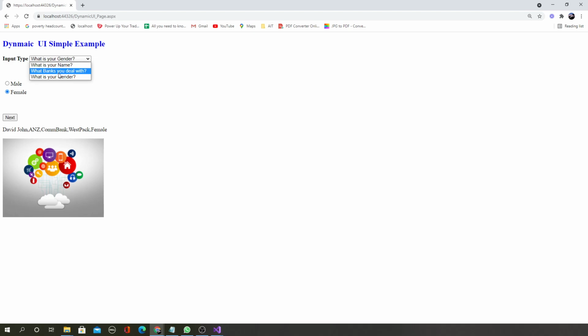So the next lesson is going to be a complete project A to Z, where you will develop a survey application where you read these questions also from the database, and whenever you add some new question to the database, it will automatically populate here. When you click next, it will load the next question rather than you having to select it from a drop down. In that next project, when you click next, it will load the next question from the database, and whatever the current question values selected by the user will be saved in the database, right? So it's going to be a complete survey type of project.